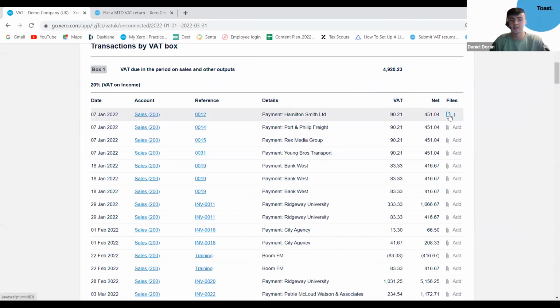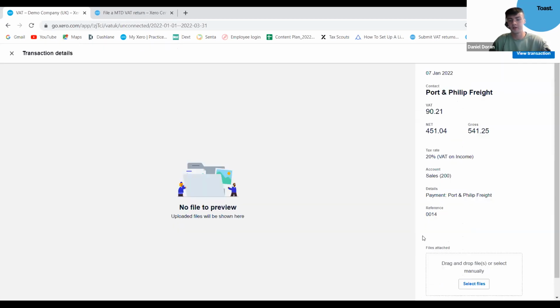You might notice there that this has a file attached to the transaction, and others don't, because it's a demo company, it doesn't have the files attached to it. Whereas in your actual Xero account, if you went through from the start using the Dext software, pulling your invoices in from Dext, and then approving the invoices within Xero, each transaction is going to have a file attached to it. So just say for instance you did want to attach a file, you just click there on add and then select the file down there in the bottom right hand corner.